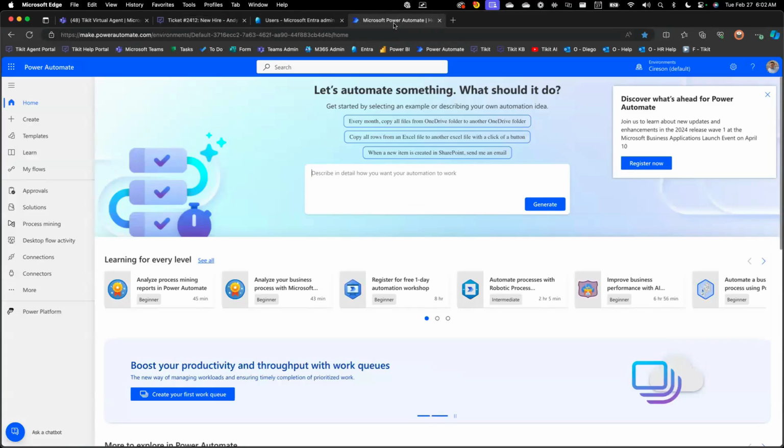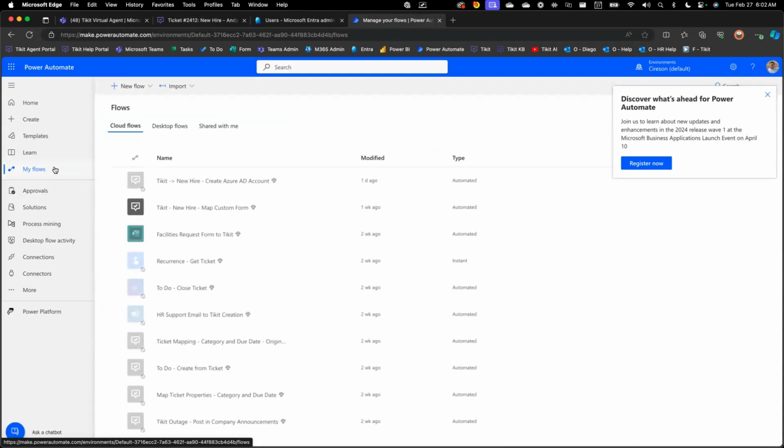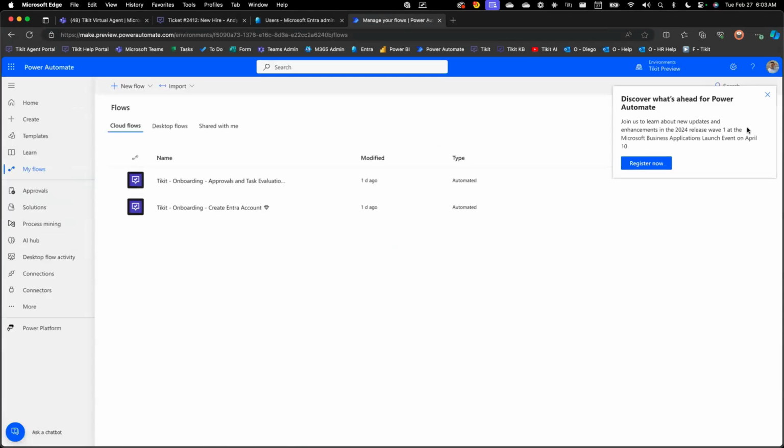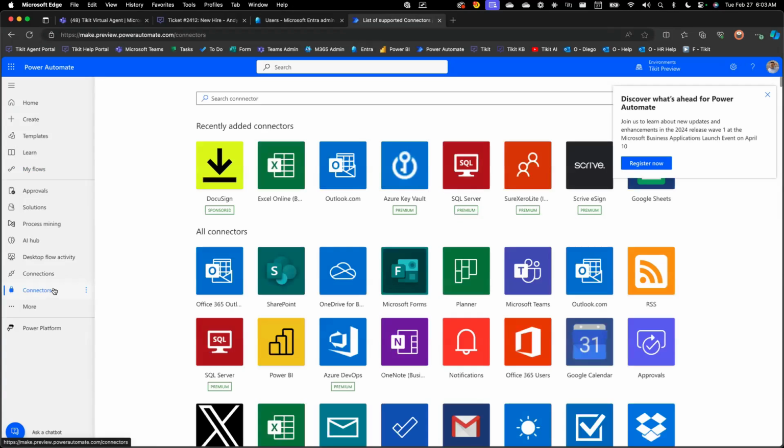Now, I would consider Power Automate also a very visual designer that allows you to build flows. Our product manager calls it being a citizen developer, where you need to know a little bit more than just the basic GUI drag and drop experience, but you also have the ability to do some really powerful stuff if you just have a little bit more knowledge around how Power Automate works. And we have a full connector library in Power Automate. So if I go over to the connectors here, you'll see hundreds and hundreds of apps that are sitting inside of Power Automate, where you can build flows to dynamically create all sorts of interesting experiences.